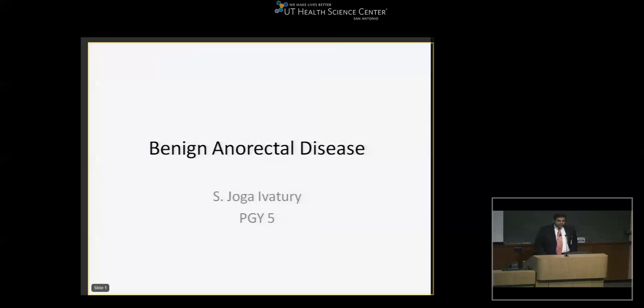Preoperative investigation is with anoscopy, sigmoidoscopy, or colonoscopy, especially when you have suspicion for inflammatory bowel disease. Fistulography, CAT scan, endoanal ultrasound, and MRI have all been described and used for fistula disease. Here's an example of an endoanal ultrasound where an ultrasound probe is placed intraluminally. You can see here that injection of hydrogen peroxide tends to light up the fistula tract.